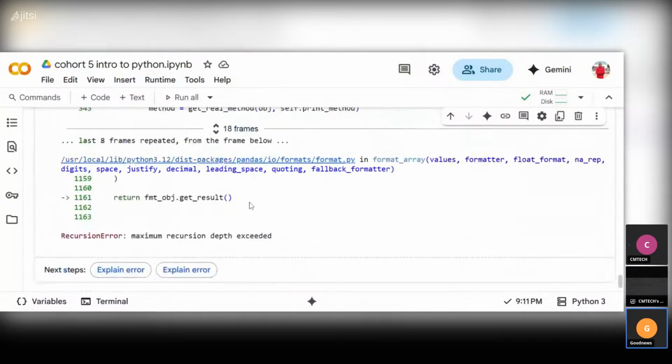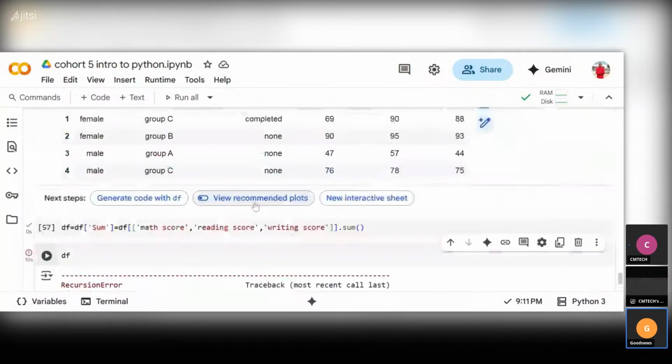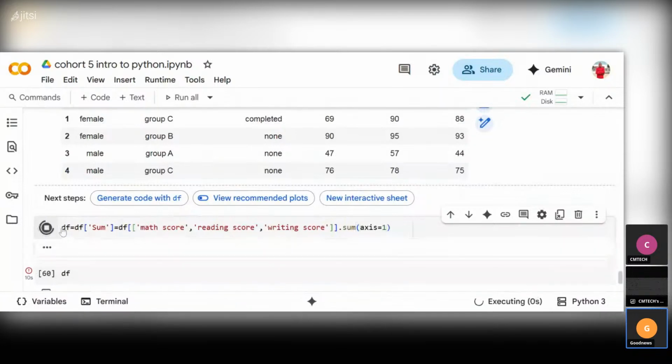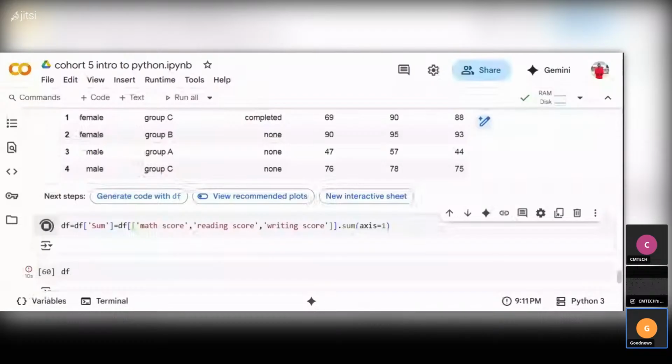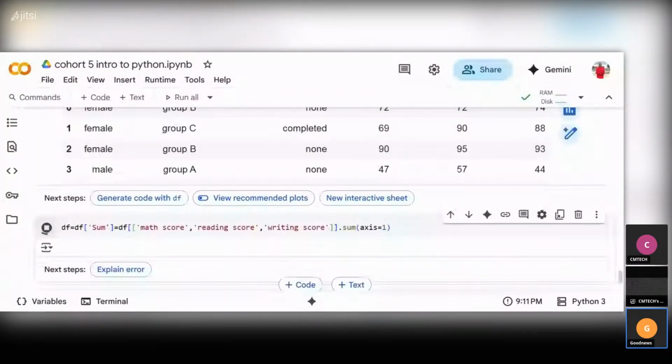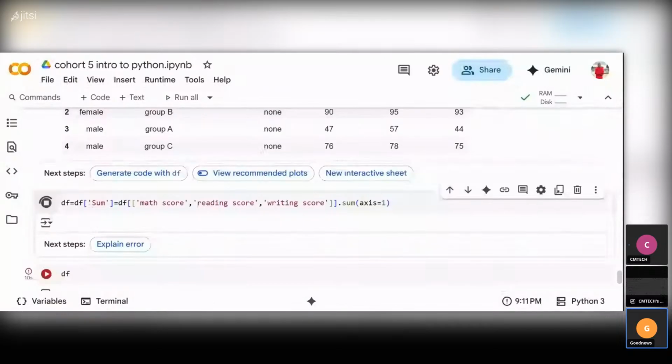Okay, let's do it this way. Let's say axis equal to 1. It did not work like this.